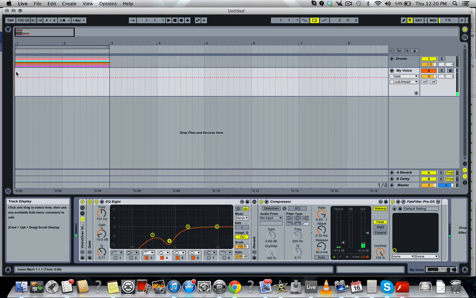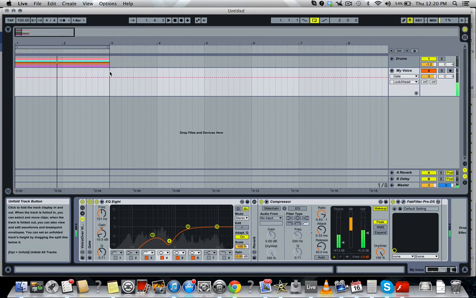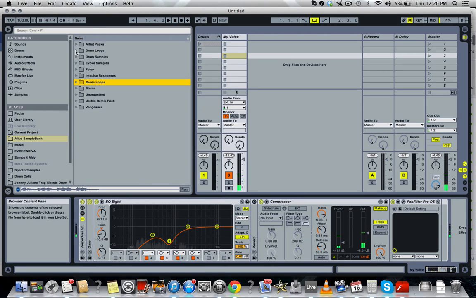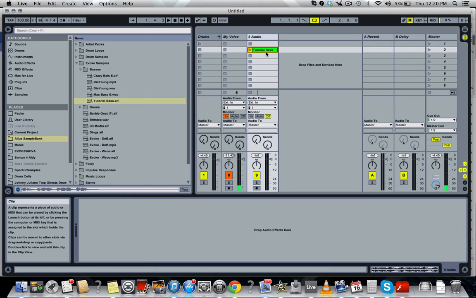So here is a drum loop that I have. I just made it for the purposes of demonstrating arrangement. Here's the first little bit of it. Nothing super fancy, just a bunch of percussion and snares and hats and stuff. And as I talked about before, I'm going to be using the bass sample from last video.